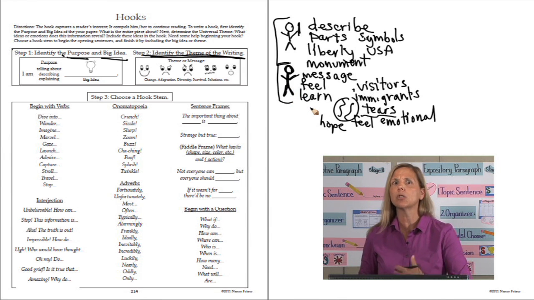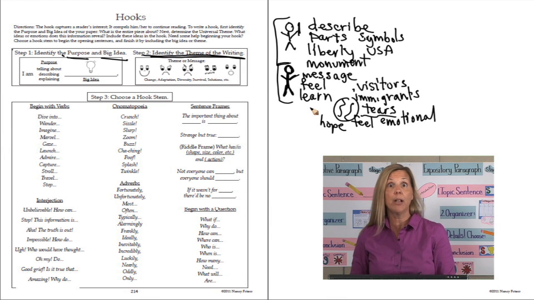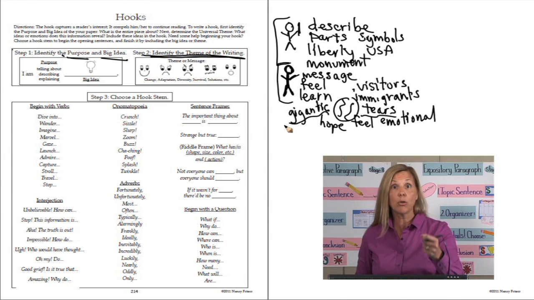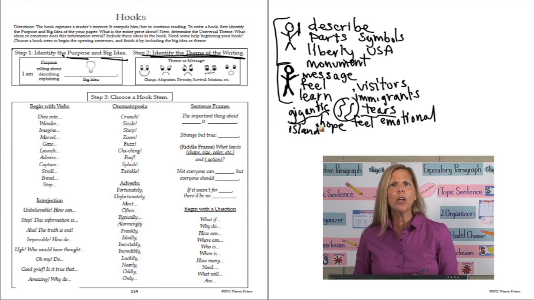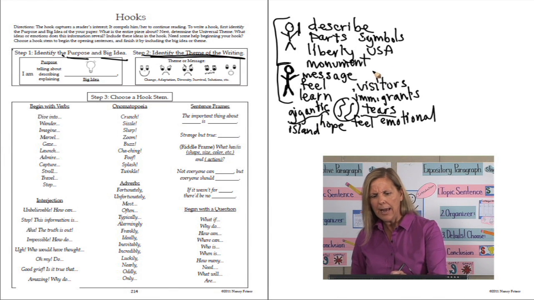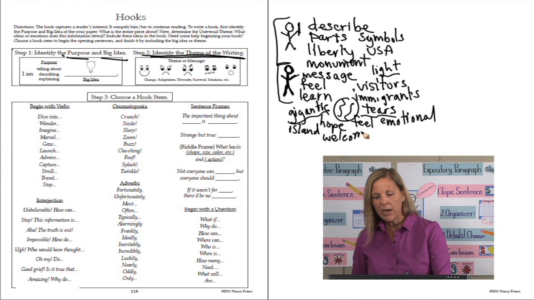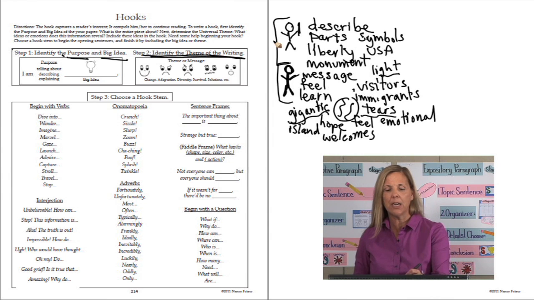So look what we're doing. We're just freely brainstorming things about the Statue of Liberty. Oh, right away they'll learn, wow, that's a gigantic piece of art. It's not just a statue that you can hold in your hand. We're talking about this is huge. It's actually on its own island, standing there. Ooh, look, it's like a lighthouse. It has this light that flickers and this torch. It guides people into the country. It welcomes people. We've created all these ideas about the Statue of Liberty.